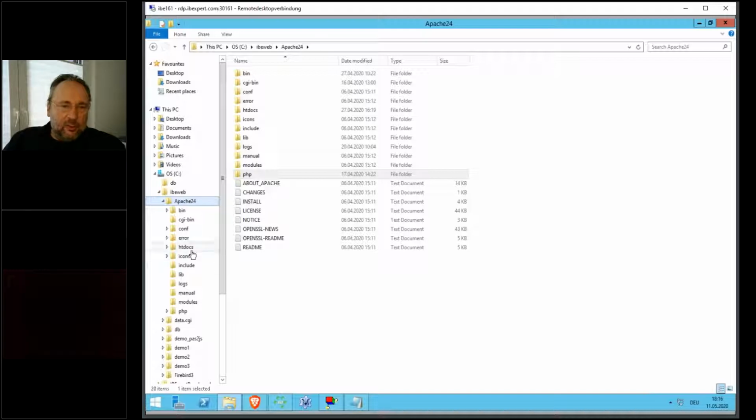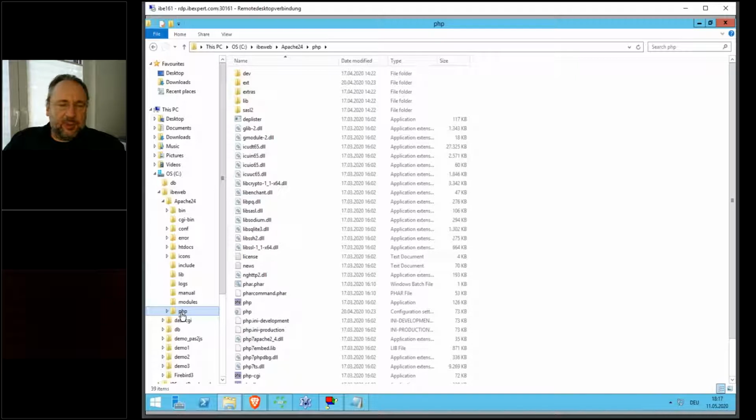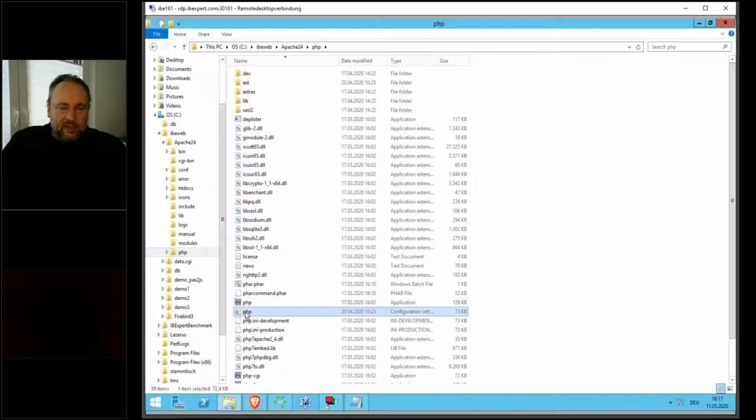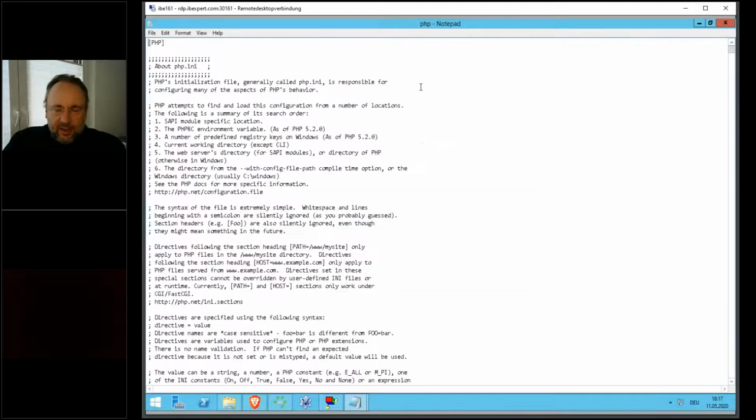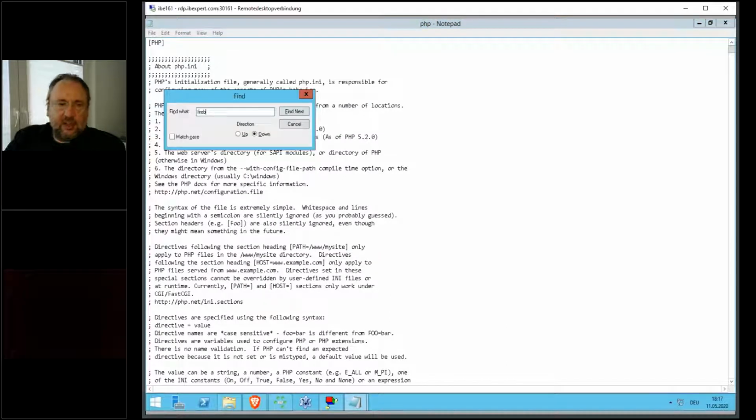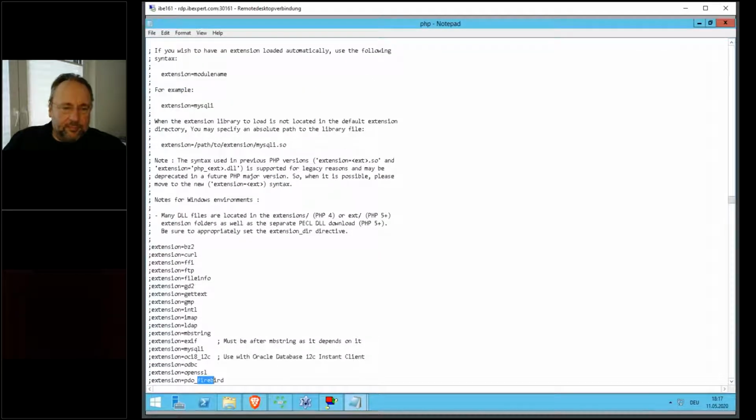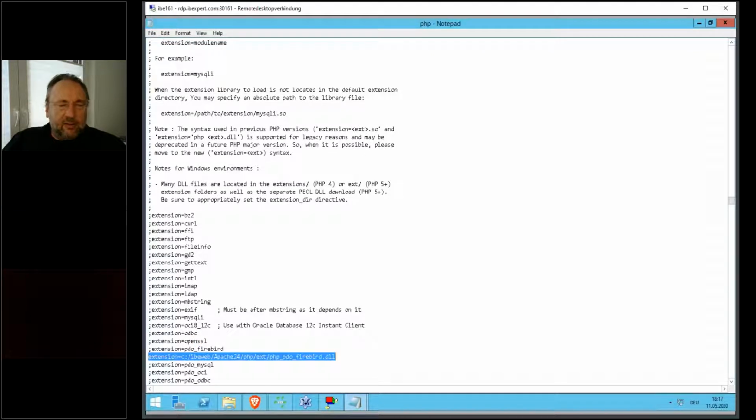So let's have a look at what we have on top. We have on top the connection here, that here is a PHP directory. Same situation, almost an exact copy of the zip file that you can download. And we have here a php.ini file. And the php.ini file is extremely complex. We need in the php.ini file to search for Firebird. And here we have the extension directly connected to the IBE Web, Apache, Inc., PDO, Firebird, DLL.